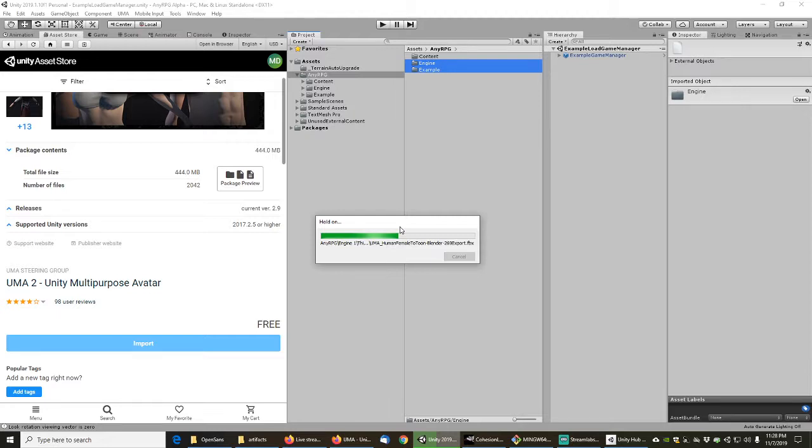I kid you not, I've wasted probably over 20 to 30 hours working with the Unity editor since I started this project, watching stuff like this that you can't cancel happen, just from accidentally moving the mouse the wrong way or clicking on one part of the screen. There really needs to be more pop-up confirmations when the editor is about to do something huge like this. Like, hey, this action might take several minutes. Are you really sure you want to do this? Was that not an accidental click?